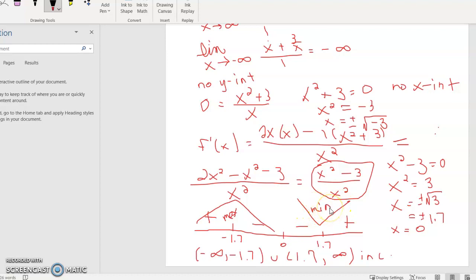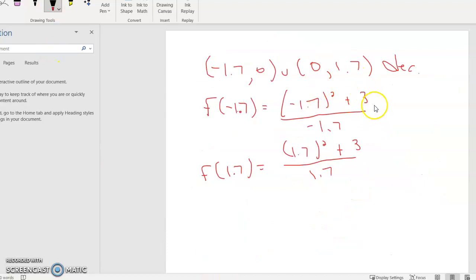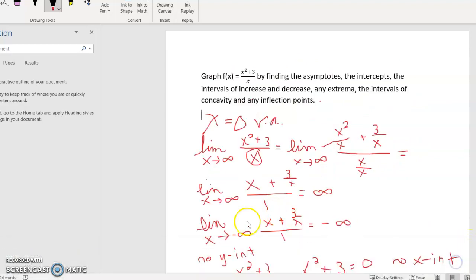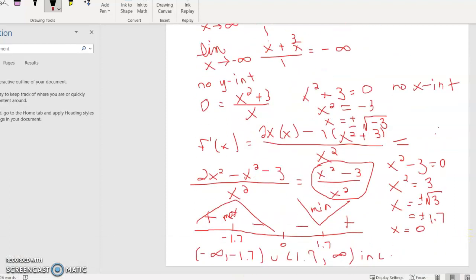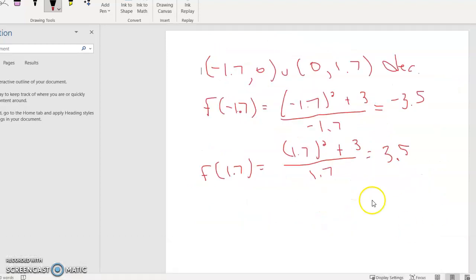Let's find the corresponding y values that go with this max and this min. Plug back into the original function. So this first one, if we plug into the original function, is going to give us, if I round to 1 decimal place, negative 3.5. And then this one will be positive 3.5. And if we go back, the negative 1.7, looking at the sign chart, was a max, and this was a min. And you might think, well, that's strange, but we'll see when we graph this how that works out. So this one is actually the max, and this one is the min.